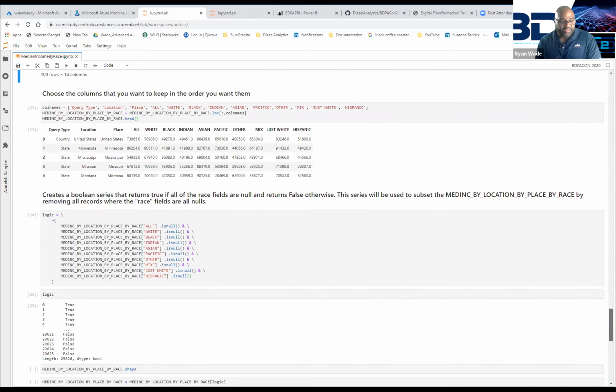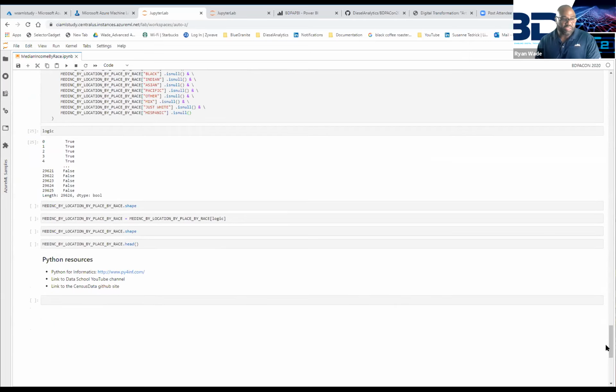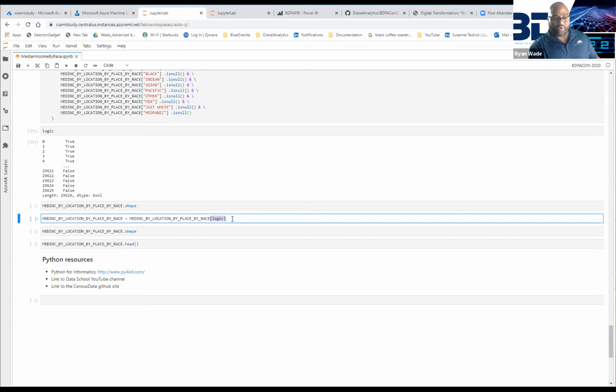So that information is used and passed into this part of the code in this cell right here, which will tell pandas to say, okay, whenever true is returned, keep the record. When false is returned, disregard the record. Again, those of you that are familiar with Python and pandas, this code makes sense to you. For those of you that are curious about it and want to learn more, attend the workshop.